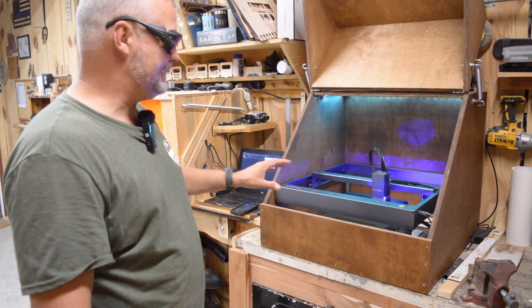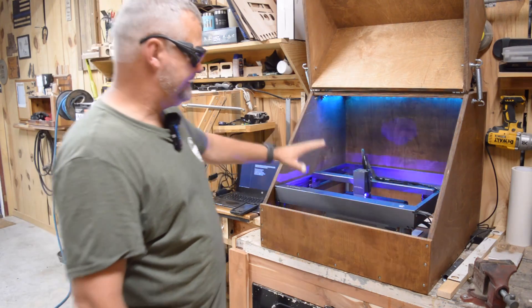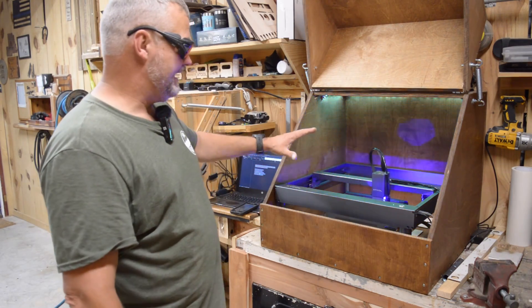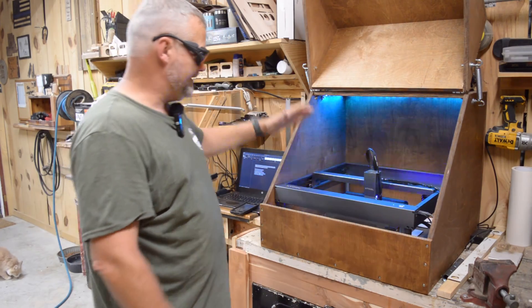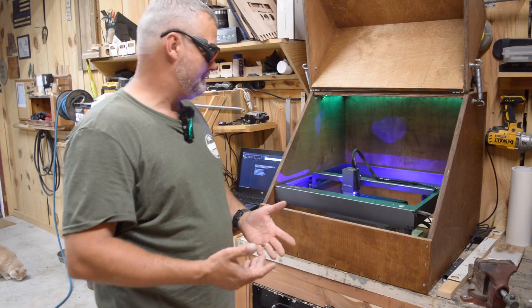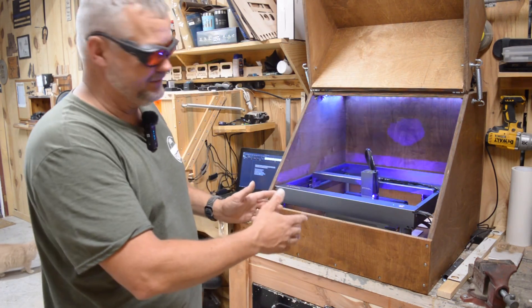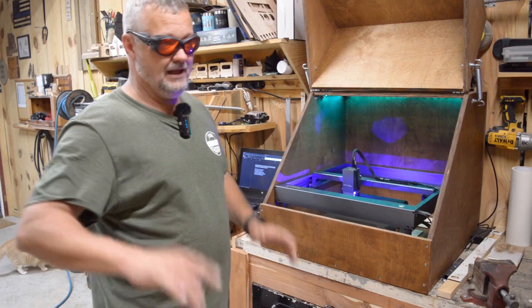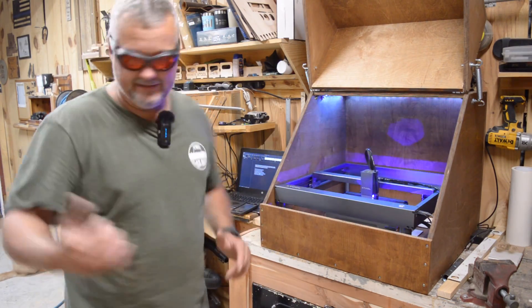What I try to achieve is jigging stuff out. So if I run a burn and the laser head returns to home, then I take the ammo can out, clean it, and it's not how I want it - I want to be able to put it back exactly where it was using that jig and just hit start to rerun the same burn. I did this with one of them, taking it in and out like four times.